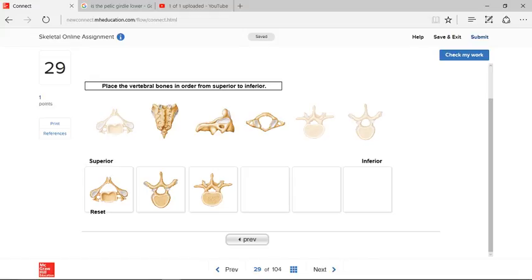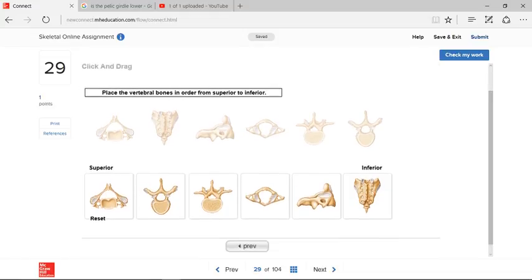But now when we get to these, we know this is the last one because you got the coccyx right there at the bottom. So let's go. This is gonna be right here, and this is gonna be right there, because I'm just looking at it in the book, and that's just the way it is. Because I feel like once you put that right there, then bam. Not exactly sure what this is.